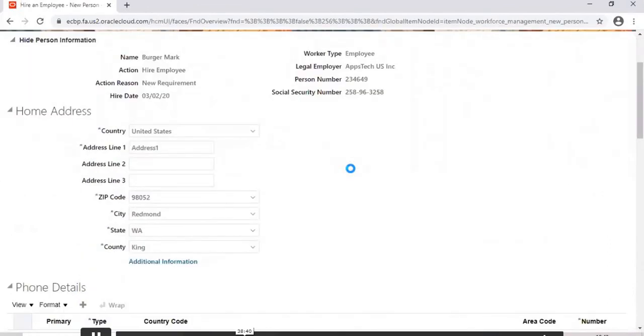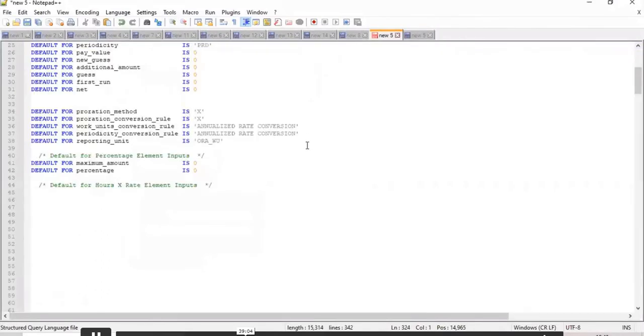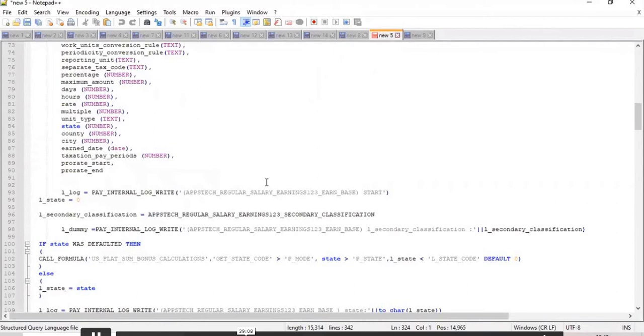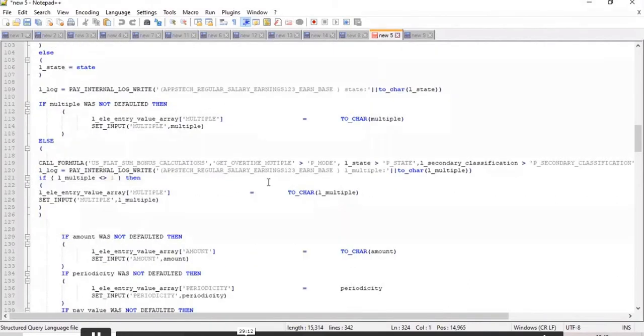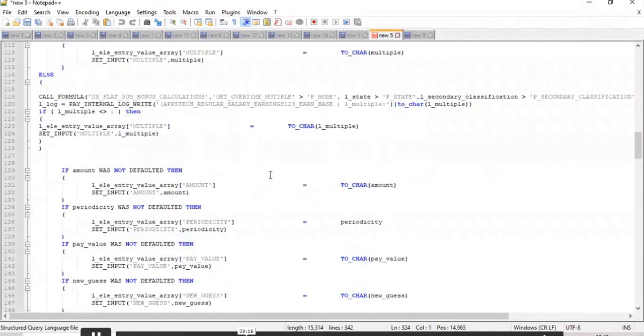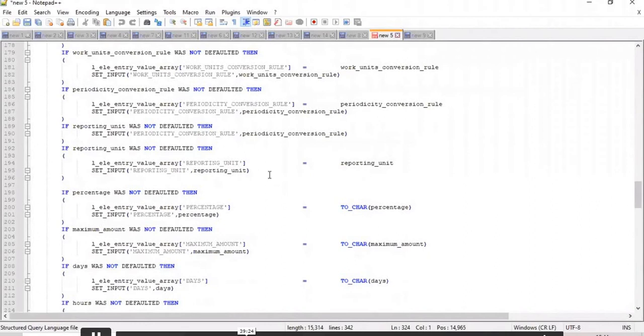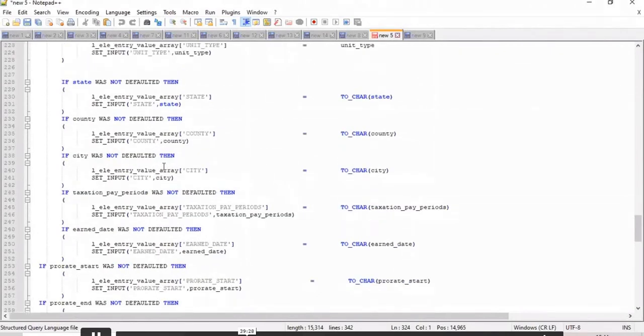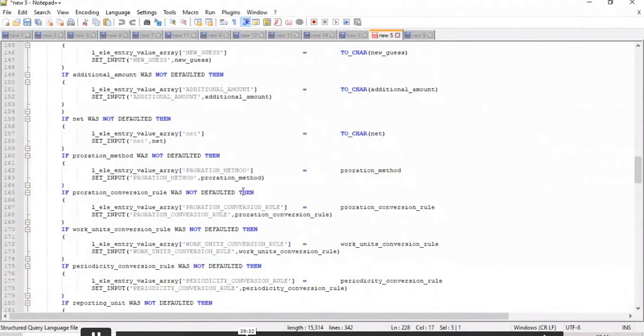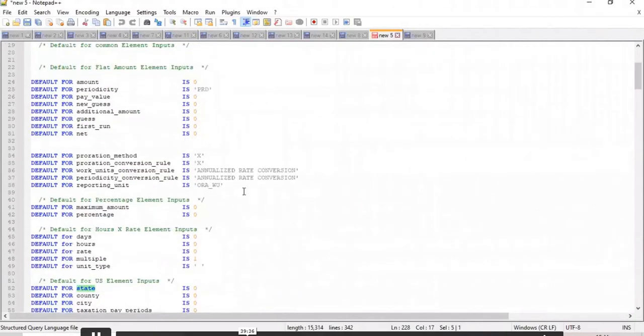Then you enter his assignment information, employment information. It's getting state value.